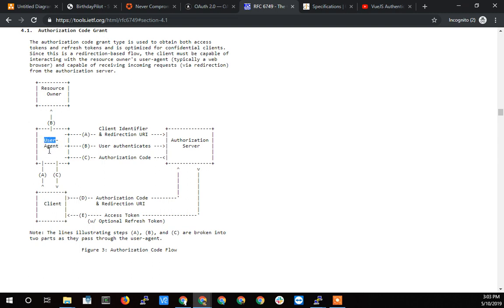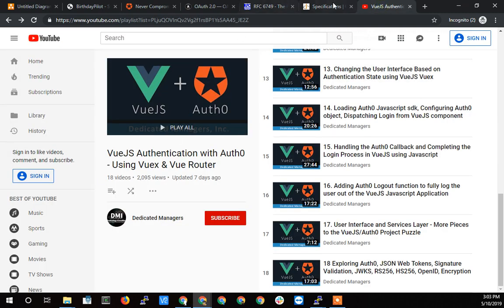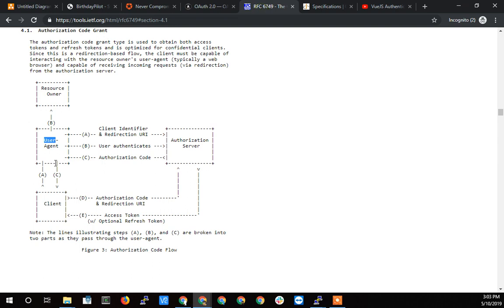but still a hacker that might have access to my browser, or if somebody came to my browser and right-clicked and chose to inspect it, it could see the cookies and get the code or the token if the token was there. But the token is never there because that code gets sent to the back end. The back end goes and gets the token and saves the token here. The token never comes back to the user agent, so the token is stored here. And so now we know it's in a safer environment. And that's different from the case of what we did here, and I'll talk about that in another exciting episode.